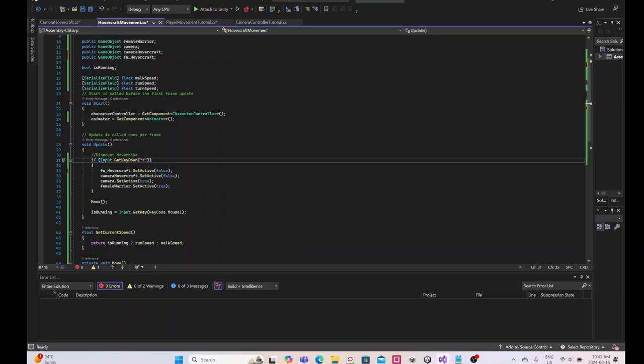Female warrior hovercraft is set to false because when you press dismount, then she's not mounted anymore.